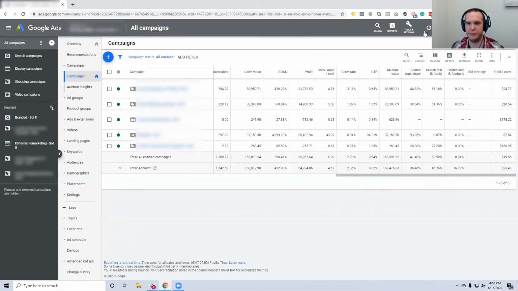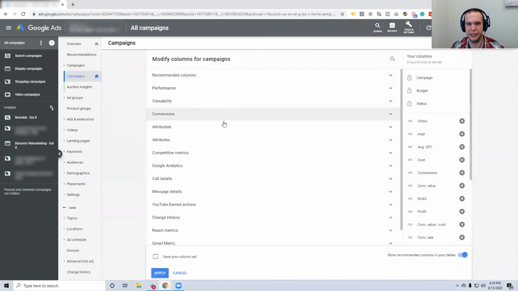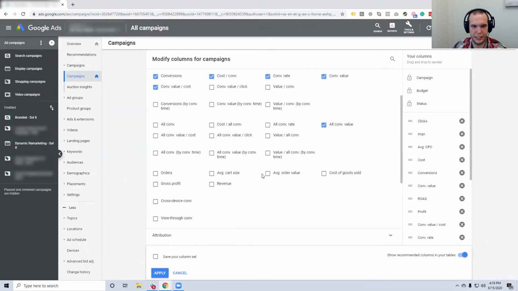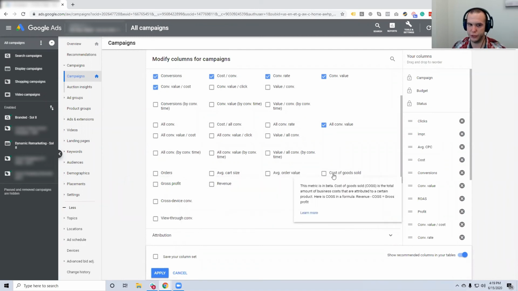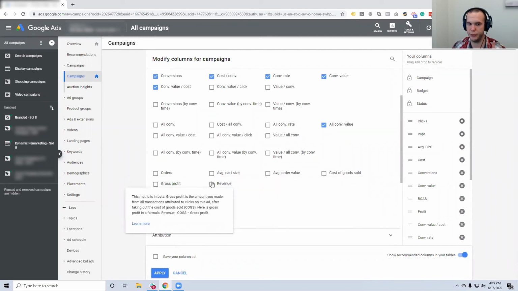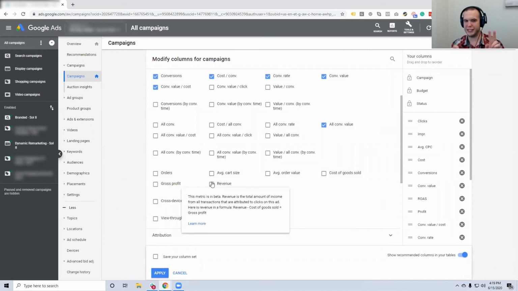Yeah. And here's what's cool: inside of Google Ads, you see these new ones that are up: orders, average cart size, average order value, cost of goods sold, gross profit, revenue. We have two clients that we're working through the kinks and the bugs with. Apparently we just found out, as per Google, that it doesn't work on Shopify. The column that sends that over to Google doesn't work. It's just a dead column.